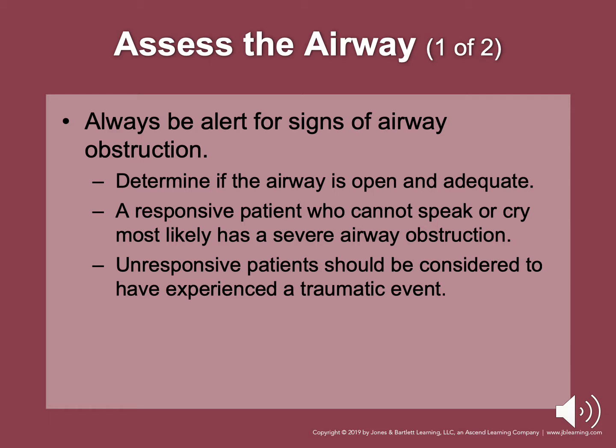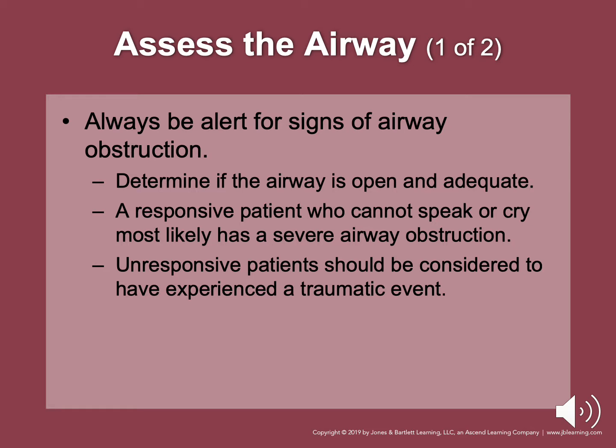Watching and listening to how patients speak may provide important clues about the adequacy of their airways and the status of their breathing. A responsive patient who cannot speak or cry most likely has severe airway obstruction. Stop the assessment process if an airway problem is detected and work to clear the patient's airway. Signs and symptoms of airway and breathing problems often overlap. With unresponsive patients, immediately assess the patency of the airway, and they should be considered to have experienced a traumatic event.